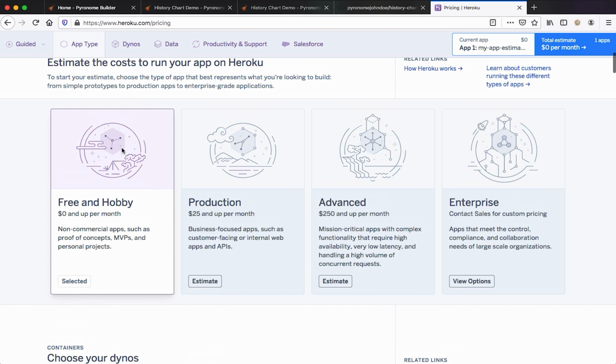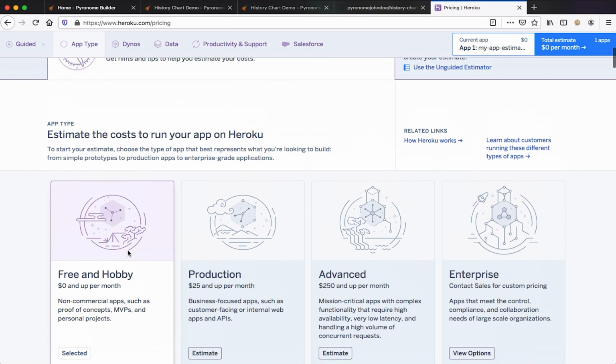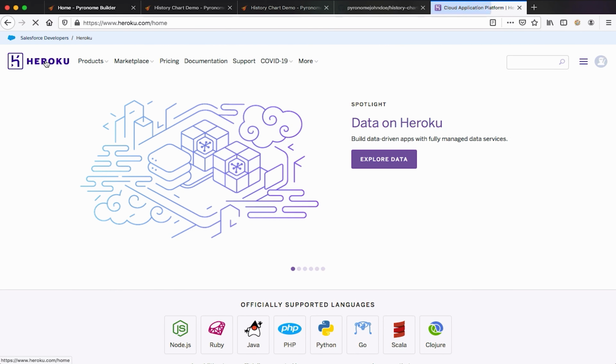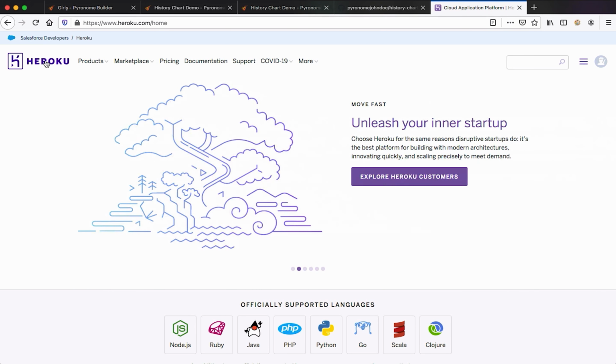You can publish your proof of concept (MVP) or personal projects on Heroku for free. In that respect, you can run the project you developed in Pyronome directly on Heroku. You can easily make changes and redeploy it on Heroku just by using your browser without any additional installations.